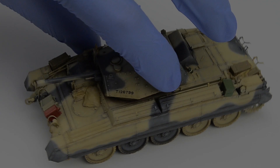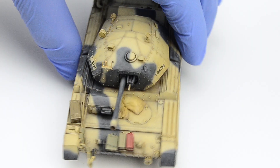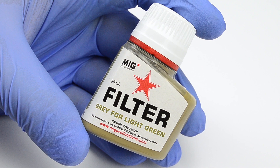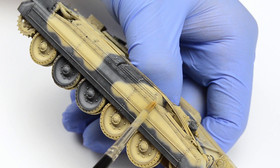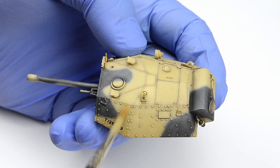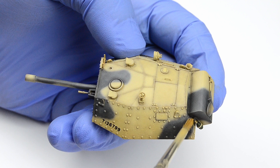Tonight will be all about this bottle of DAK wash from AK, but before we get to it, there's one minor adjustment I have to make. This is a highly contrasting paint scheme and as such I felt like I should give it a quick filter. Filters are technically a part of the initial painting process because their main purpose is to alter the tone of the base coat, or subtly unify contrasting colors. Sandy colors are warm, while blacks and grays are cold, and a grayish sand-ish filter will give them a unifying tone. So with this quick adjustment out of the way, we can proceed to the main event.